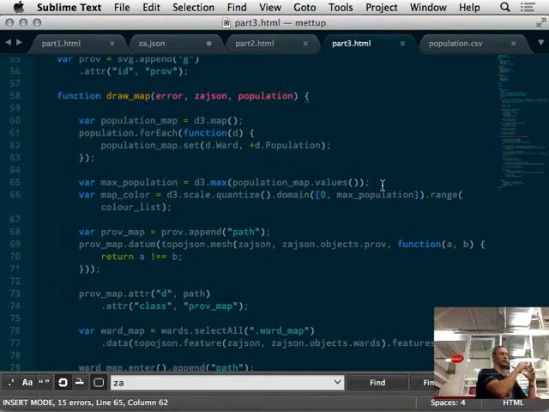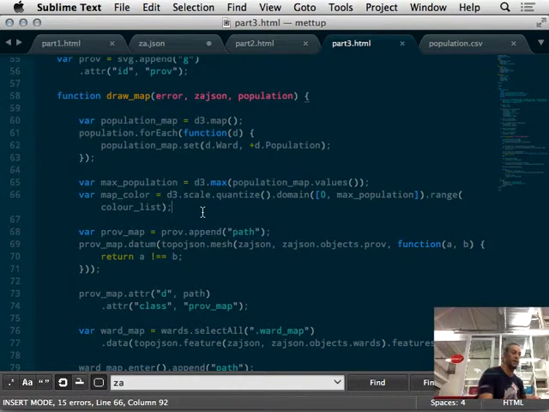So I need to say that the wards that have the least number of people in them need to be the color that's closest to 0, and the color that's closest to 9 is on the other end. There's a function inside D3 called scaling, and what it will do is say, this is the range that I have. I'm operating from 0 to about 90,000, which was the biggest ward population, and I need to take that and quantize it and give it to me in a number from 1 to 9.